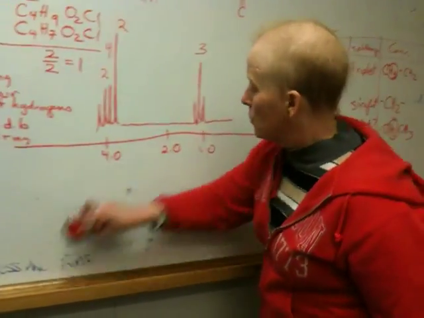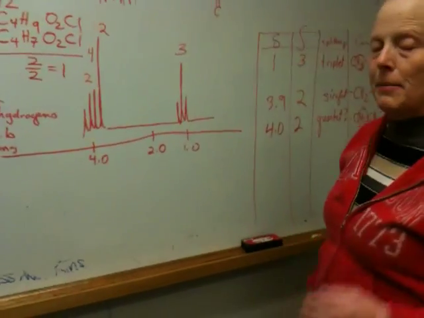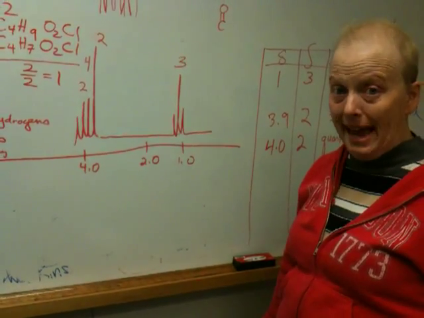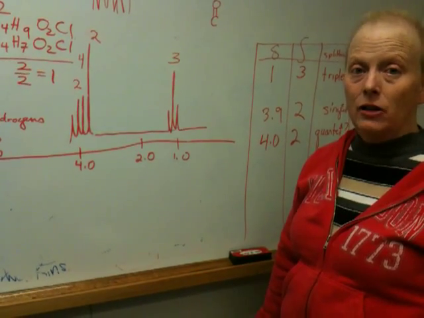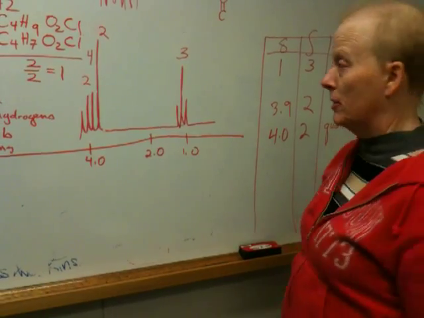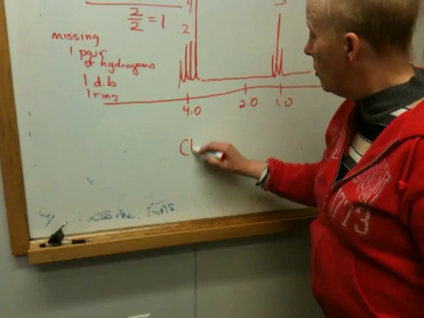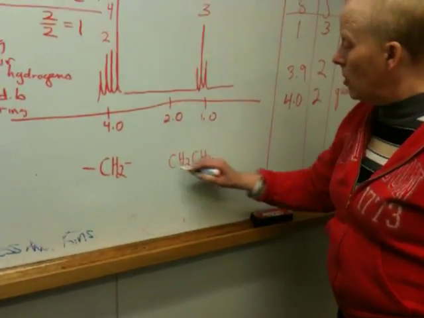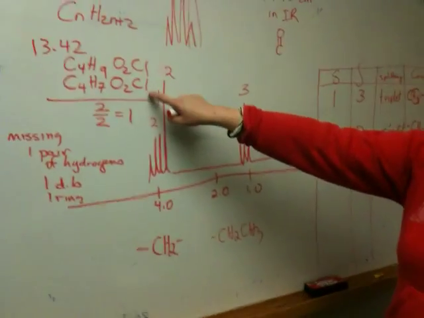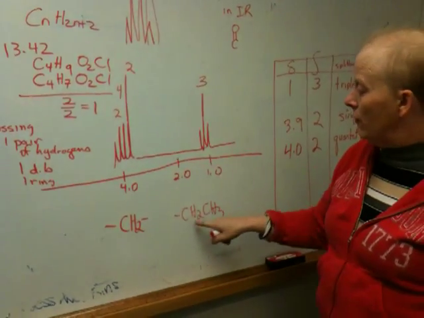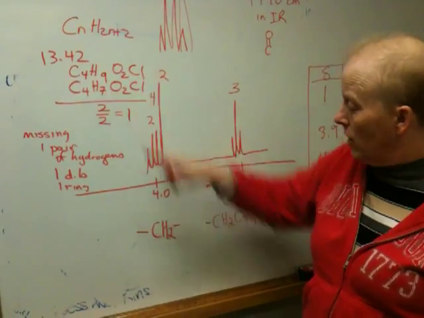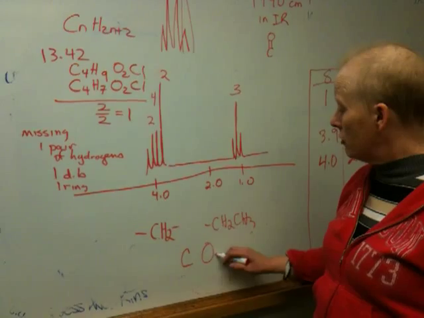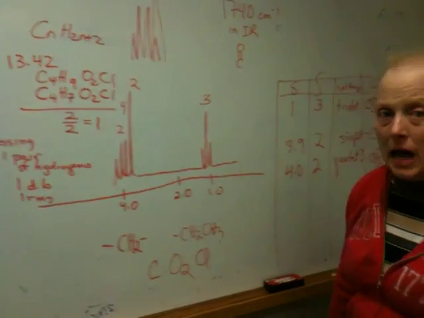Now what kind of pieces do we have? This is what we've got so far. Again, I'm a big advocate of writing down the parts and not attaching them. Don't attach them yet. If you attach them, you get married to them and you cannot undo it. It's just a weird psychological phenomenon with NMR. This is what I know from the NMR. I know there's a CH2 all by itself. And I know there's a CH2, CH3 off somewhere. Then I do my bookkeeping. I look back at my formula. I have accounted for all seven hydrogens. All seven are accounted for. I have accounted for three of the carbons. But there's one carbon left over. There's two oxygens left over. And there's a chlorine left over. So we have a lot of work to do here.